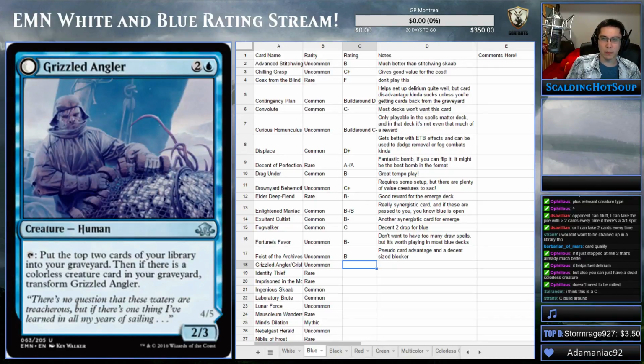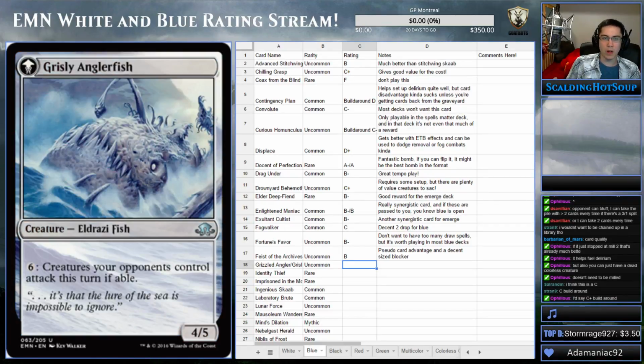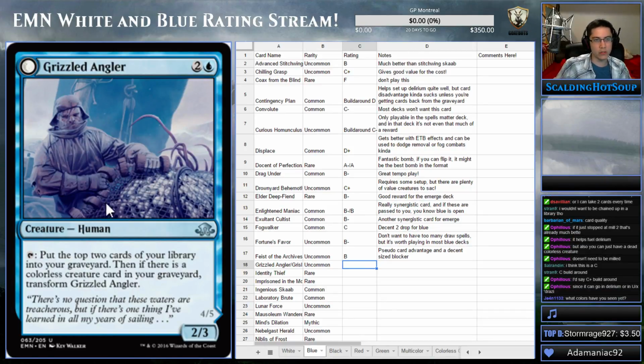I'm not even sure it's a build around per se, Strand, because I would play this without a lot of delirium or without very many colorless creatures. As long as there's some graveyard synergy or some colorless synergy or some delirium synergy or a variety of those things together, this is playable. So I'm not even sure I'd call it a build around. It's more like a bunch of minor synergies in a bunch of different places.